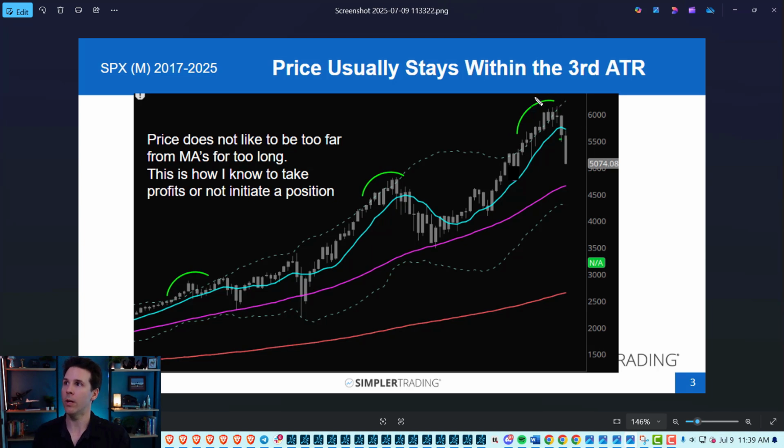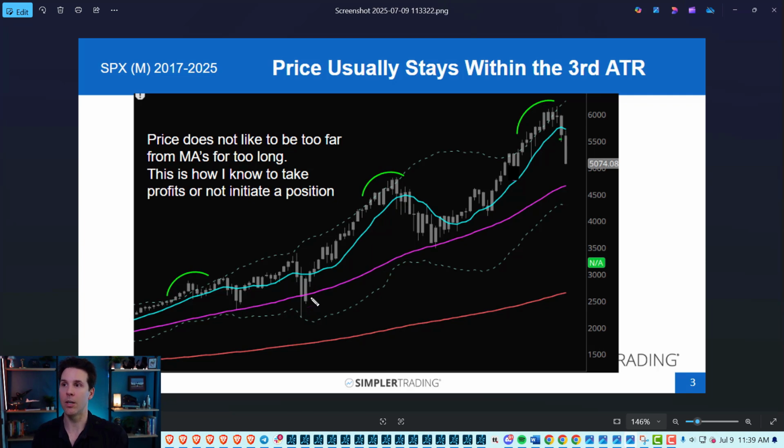And I remember when we were up in here and I was talking to all of my subscribers, I was like, this has been a condition where the S&P on a monthly time frame has been pushing that monthly third ATR for quite some time. I don't know how or when this is going to happen, but something's going to happen and we need to get some sort of pullback through here. Well, sure enough, it came out to be the tariff tantrums. So Trump's tariff stuff, and that's what brought it back in and totally reset the market. But amazing how the market was already telling us that it was a little too overbought and extended all the way up in there.